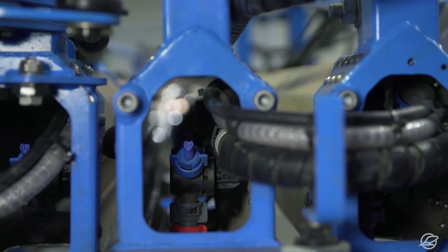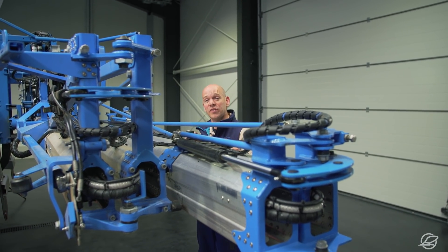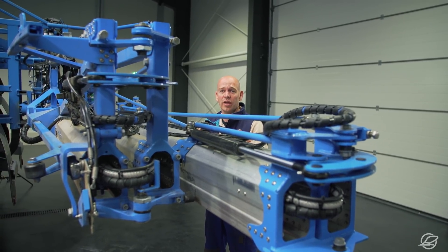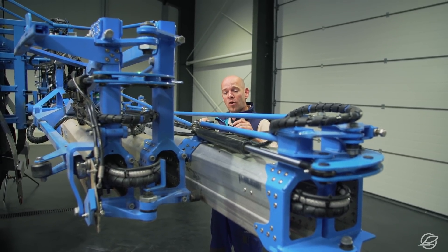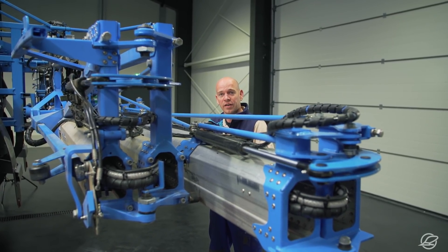Another advantage of our rear folding RA aluminium boom combined with the LTCH system is that you can even spray with a boom that is partially folded out. This is very useful for contractors, for example, because they can always work with the optimal working width and spray in section width configuration for different customers and cultures, regardless of different tram line systems, because they can configure these options themselves.